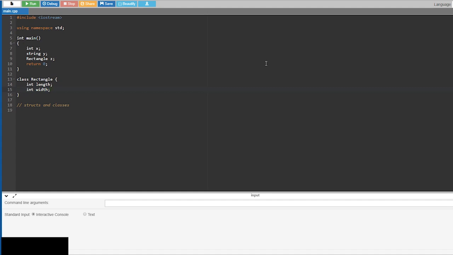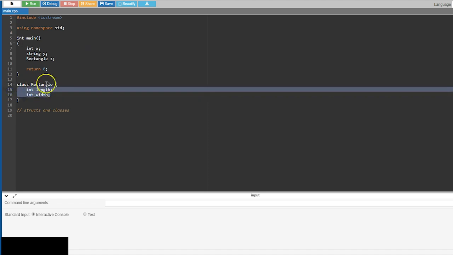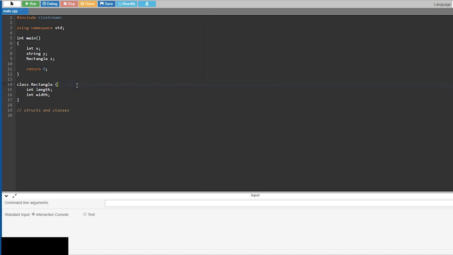And we need an int width. Alright, so remember what I said earlier. Classes by default are private, so everything inside is private. You cannot access this variable from the outside.